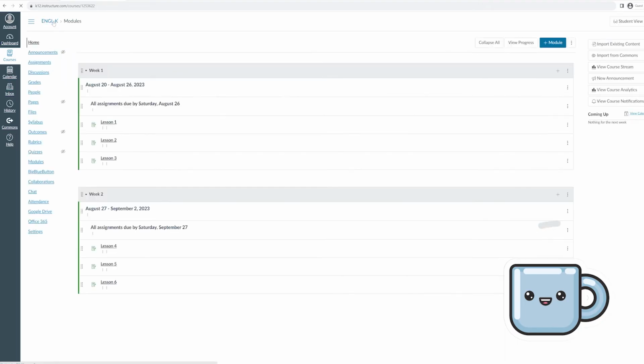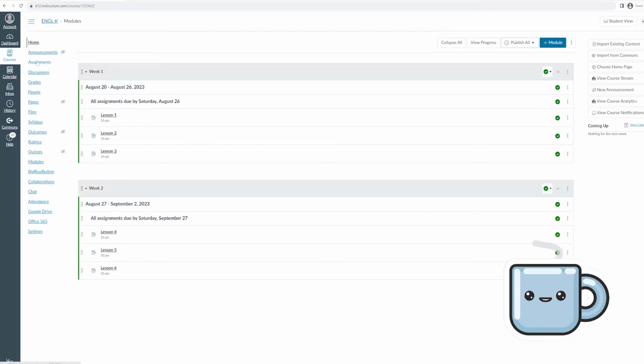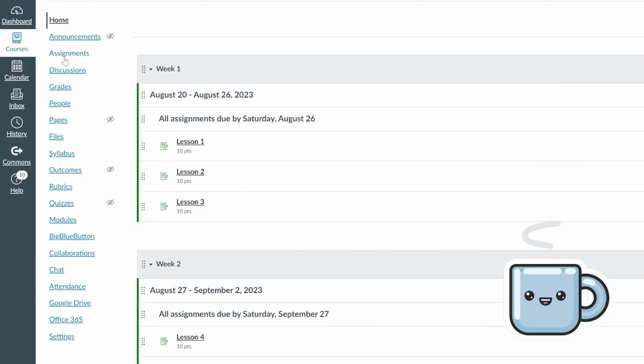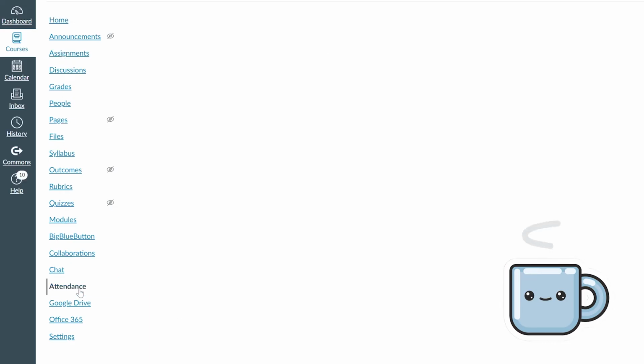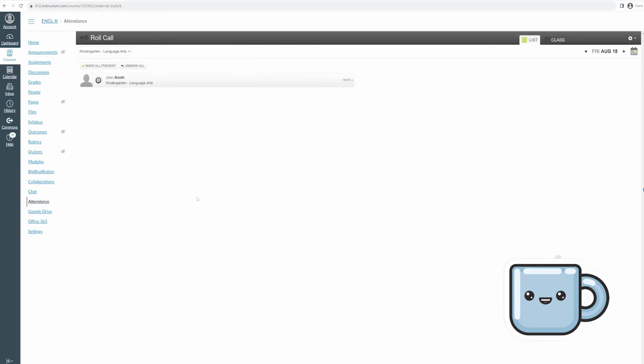Another thing that I like here is you can actually track your attendance too, because if you ever are required by your county or your district to track attendance, then here we go. So I'm going to go down here to attendance, and then click on John Smith, or actually we're already here for Friday the 18th. So let's say he did that today. We can click on more, and then we can mark John as present, and there we go. Now John has been present on August 18th.